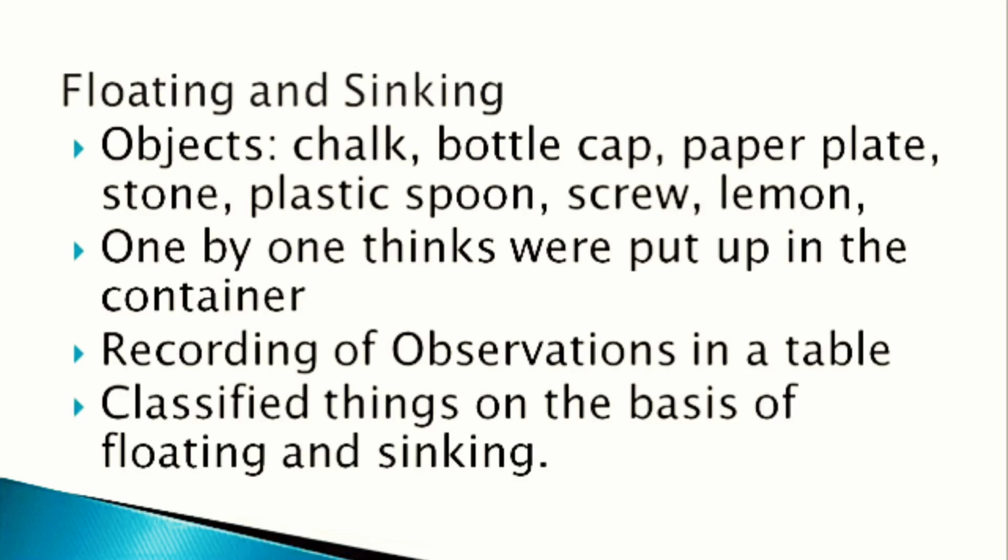As the teacher put the objects in the container, children recorded their observation in a table. They recorded whether the chalk or the bottle cap sank or floated. In this way they recorded their observations in the table. After experimenting with all the things, children were able to classify things which can float and which can sink.